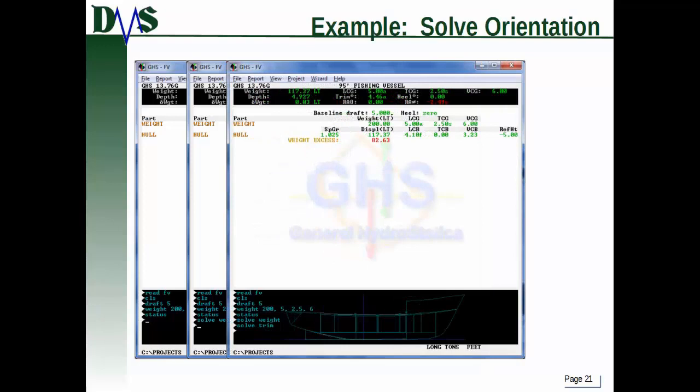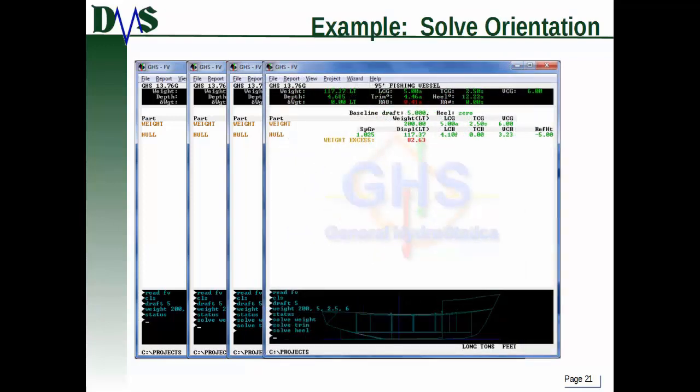So I issue a solve command for trim only, and now my trim has changed and I'm back in balance, but still out of balance in heel. One more time, I issue a command to solve heel, and now I'm back in heel, but changing the heel actually put me a little bit out in trim as well.